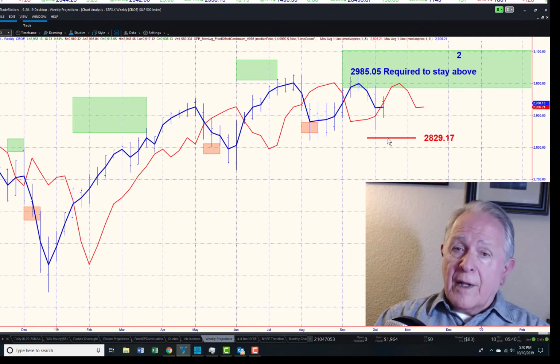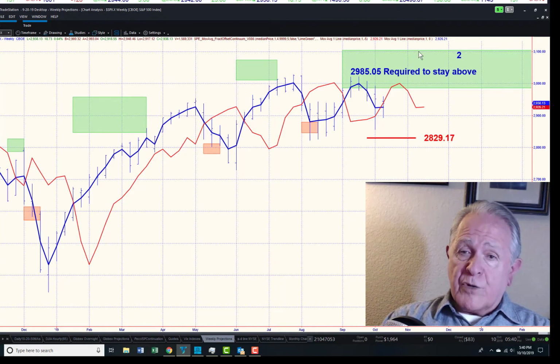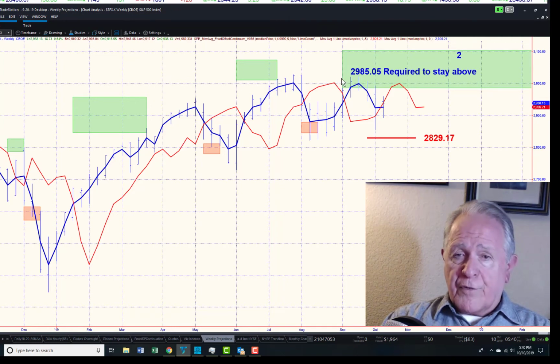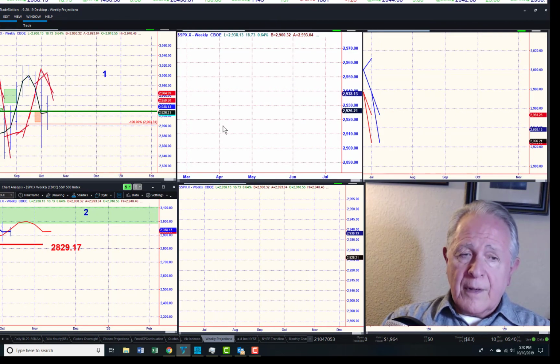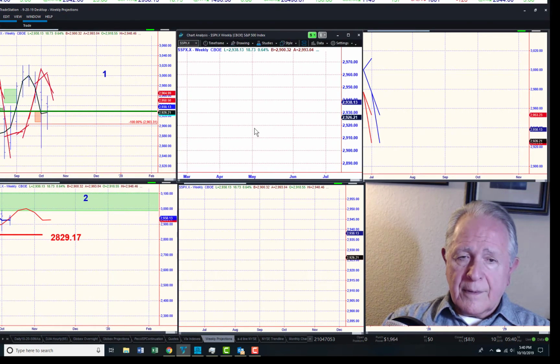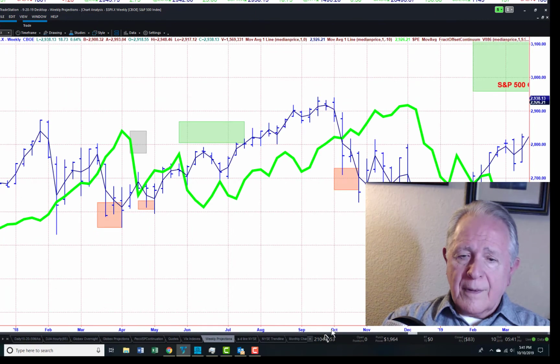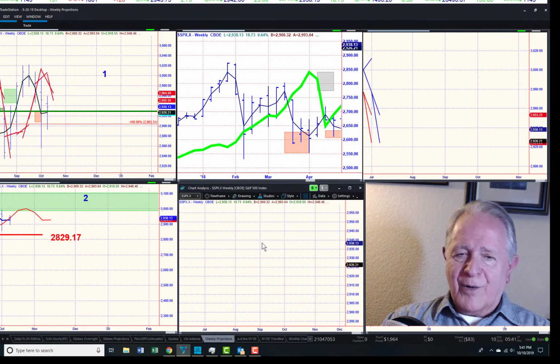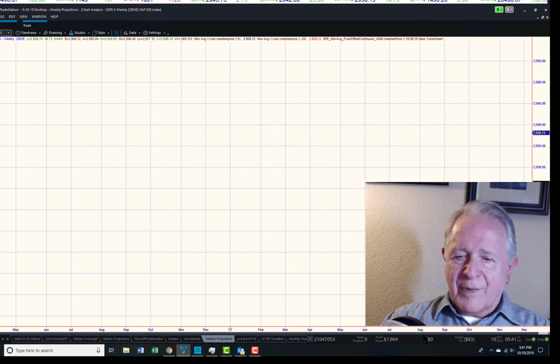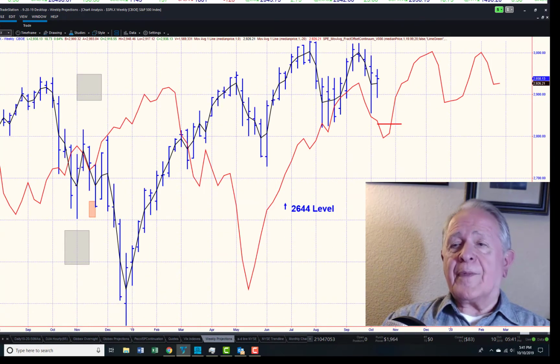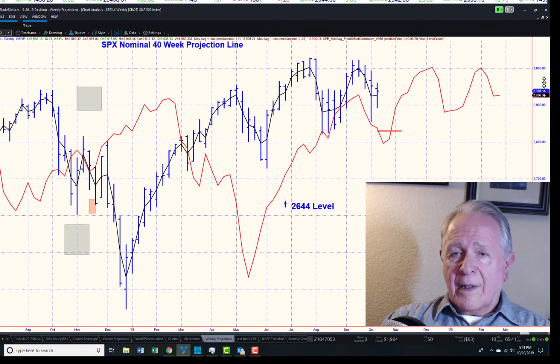Why is that important? Well, this is not the only upside projection that we have. The other upside projection that we have comes from the 20-week offset. And let's take a look at that right now. Oh, that's the 10-week. Sorry to hold you up on this. This, I believe, is the 20-week offset. Okay, here it is, and we've done something that I think is important here.